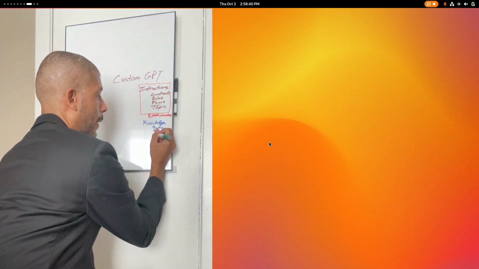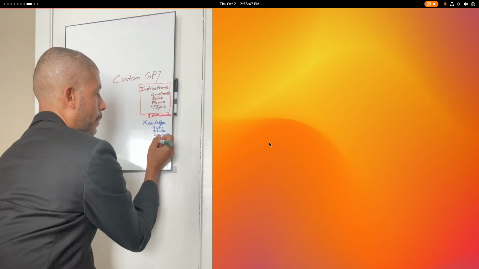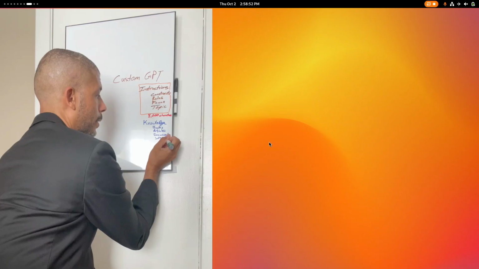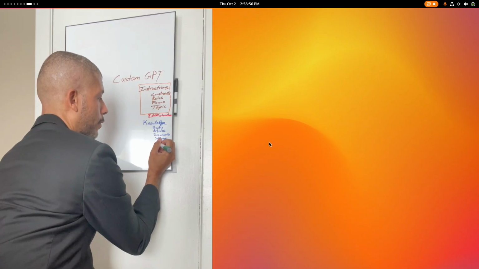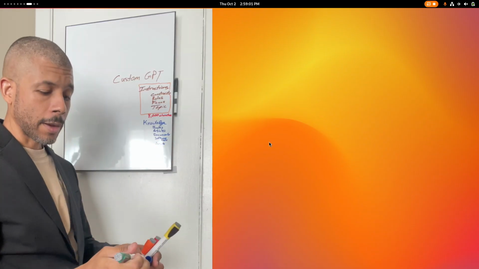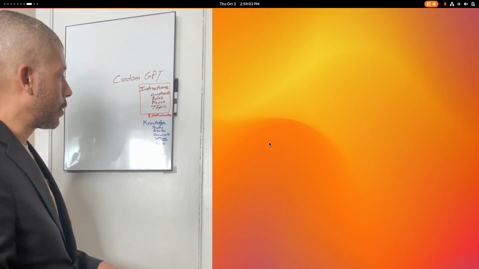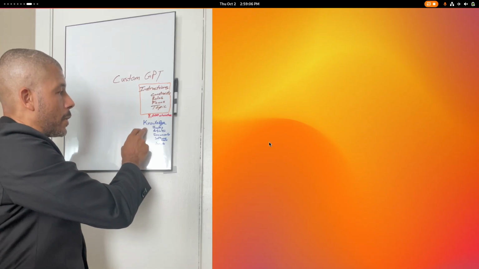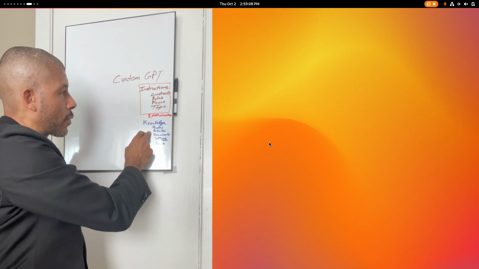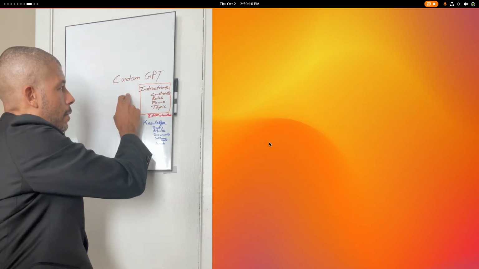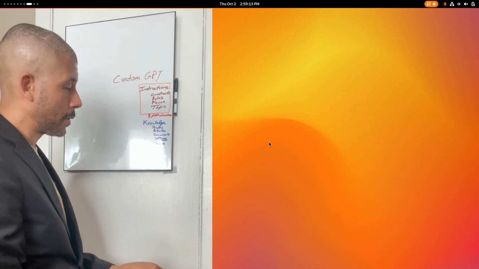It can have documents. And it can have software code. It can have scripts. It can have any number of things that would describe the topic area very well, right?